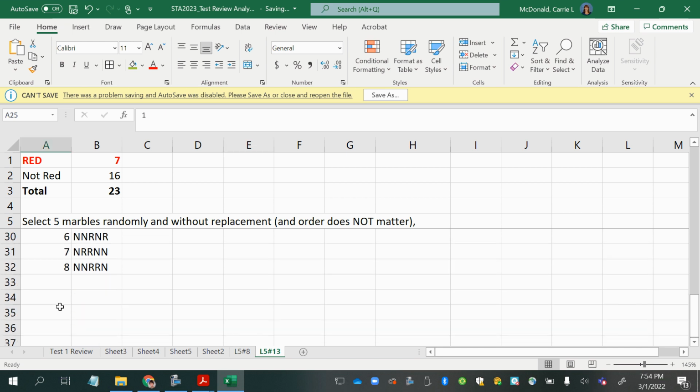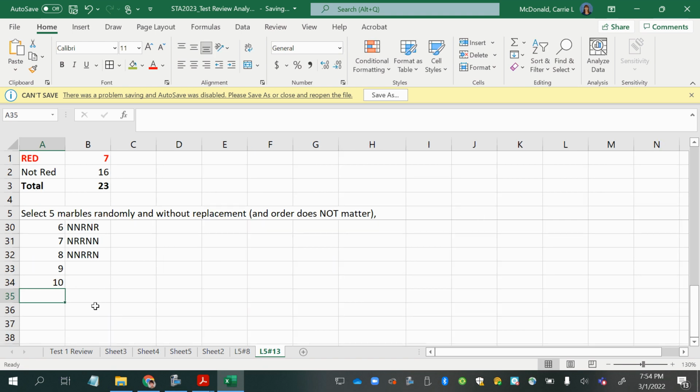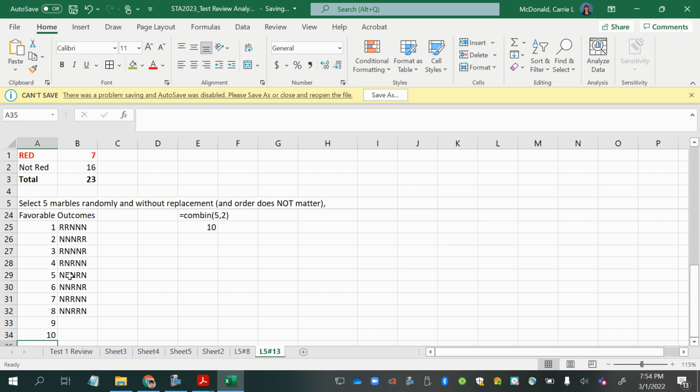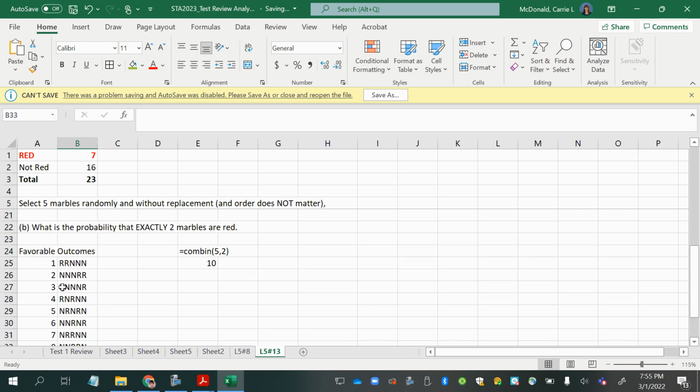So if we thought a little harder, we could probably come up with 2 more ways. We thought of 8 so far. We should definitely be able to come up with 2 more ways of getting exactly 2 red marbles. I don't know if it's worth it to even look, but I know there's 10. If there's 10 ways for this to happen, that makes me a little uncomfortable, because basically what we're saying is that it would be favorable if the first two are red, or the last two are red, or the two outside ones were red, and so on, right?